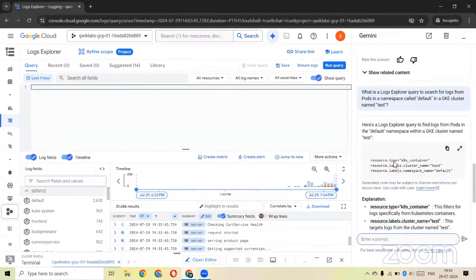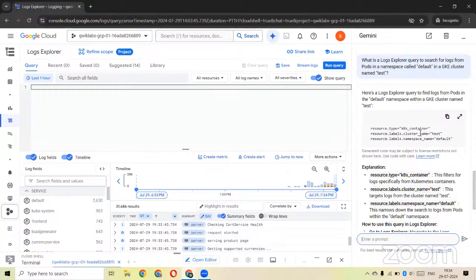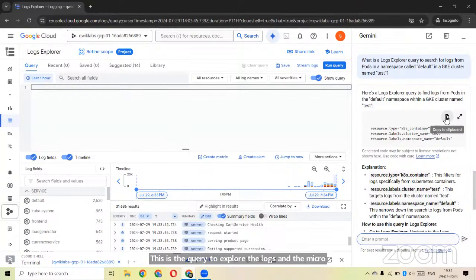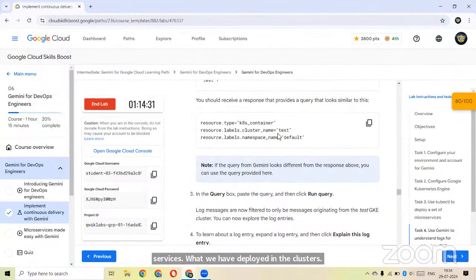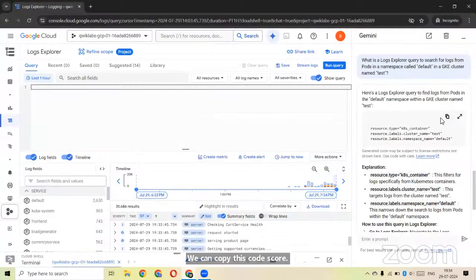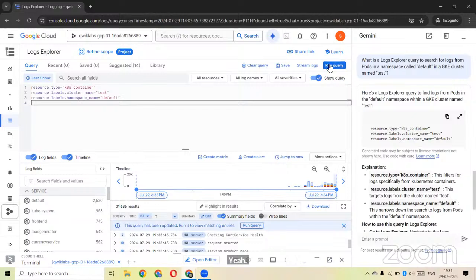See, this is the query to explore the logs of the microservices we have deployed in the cluster. You can just copy this code, or you can just use this one also. Okay, copy this and paste it here in the query, and click on Run query.